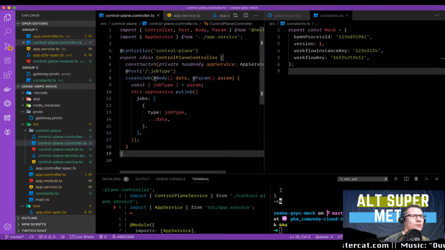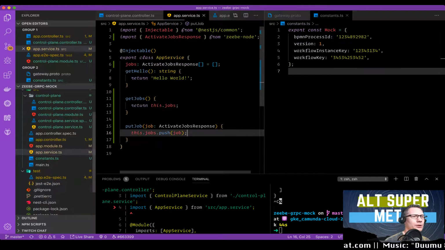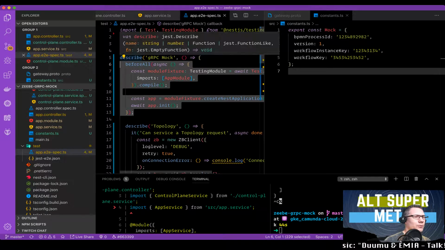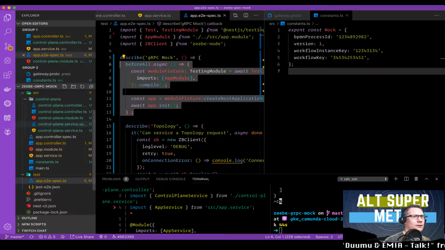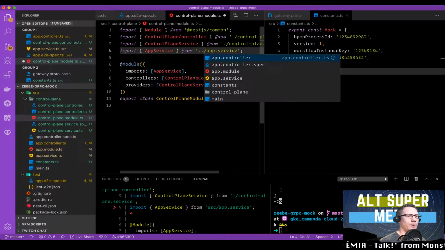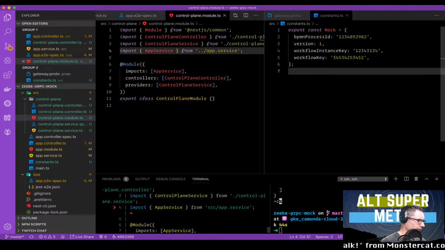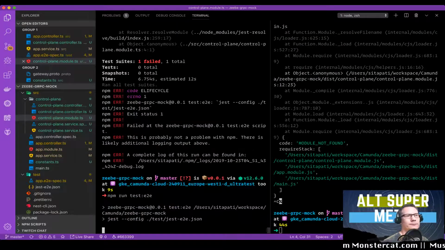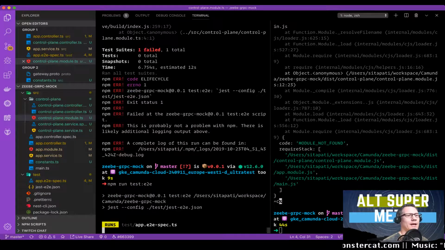That problem is that when you're running in some of these compilation modes, the control plane module here, that path doesn't resolve, so you got to have relative paths. Okay, let's run it again. And magic happens. Magic happens.